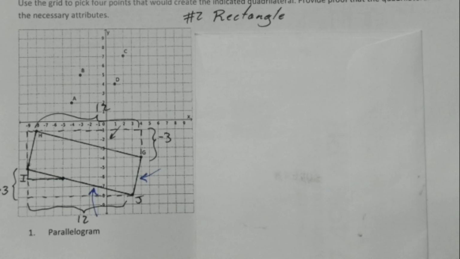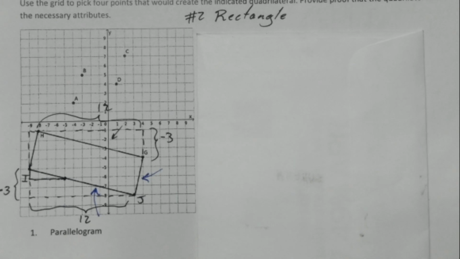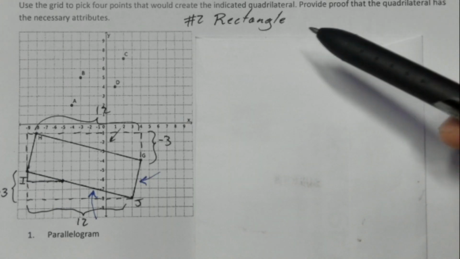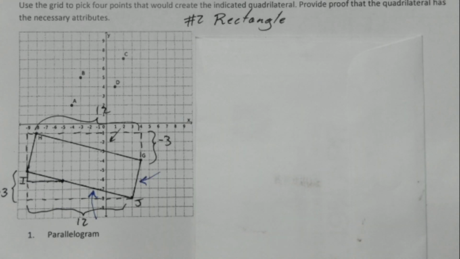Okay guys, so in this video I'm going to be doing 4 problems from the study guide for the test, which will be tomorrow. The first problem that I'm going to do is going to be proving that this shape is a rectangle. Sorry, it was supposed to say rectangle and it says square, but it's going to be proving that the shape is a rectangle.